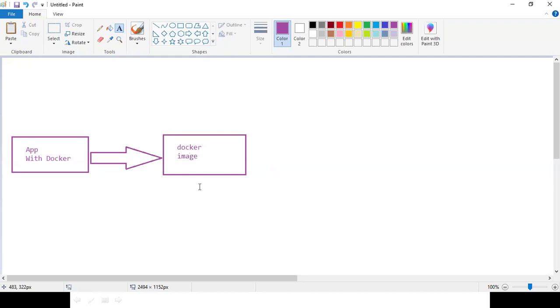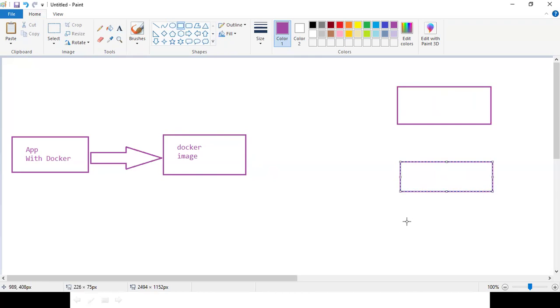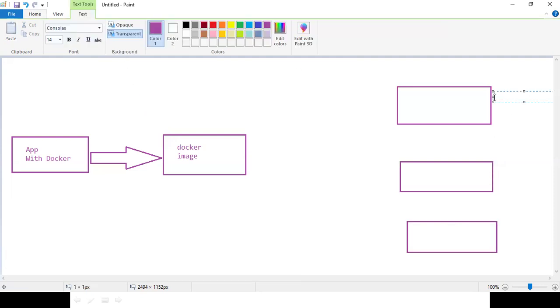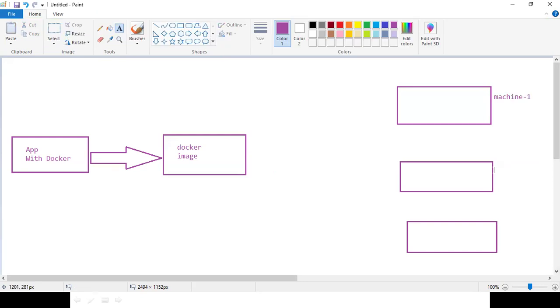Once you create a Docker image for your application, you want to run your application in which machine? Suppose we have multiple machines: machine 1, machine 2, and machine 3.